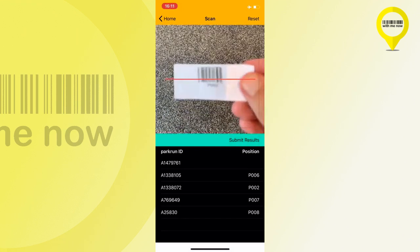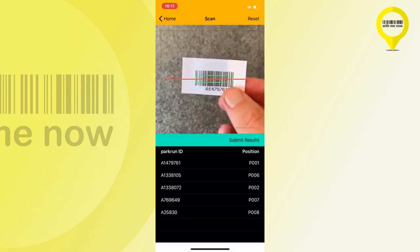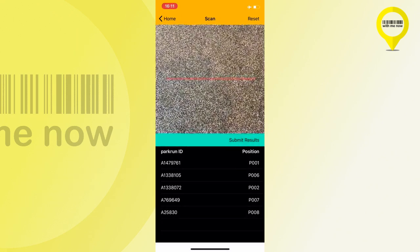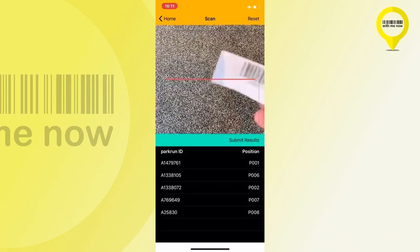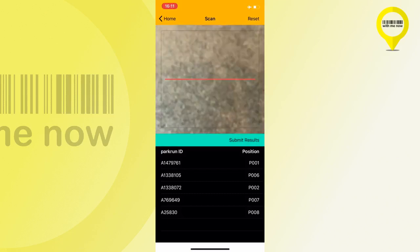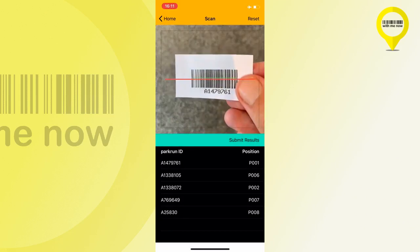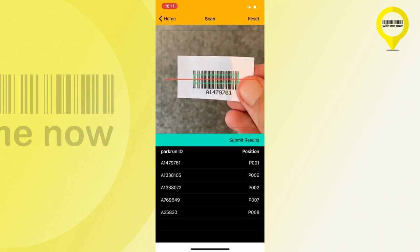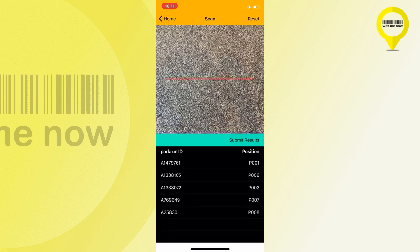And just supposing an athlete comes over to you and says, here's my barcode. You scan it. Oh, I've lost, dropped, the position token's missing. Don't worry, you can progress. If you notice just then, it had already recognized that barcode as having been scanned before. It knows it's already been scanned, so it won't do it again. It's rather clever. So that's that simple side of things.